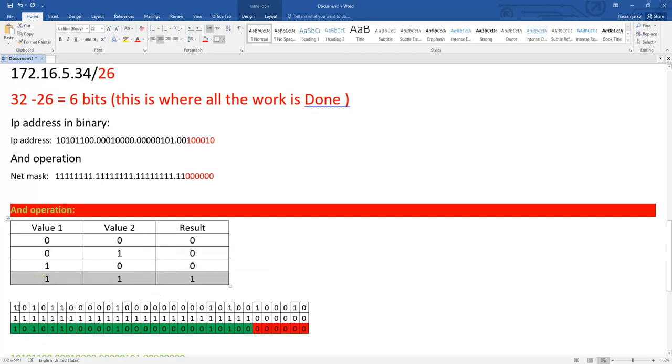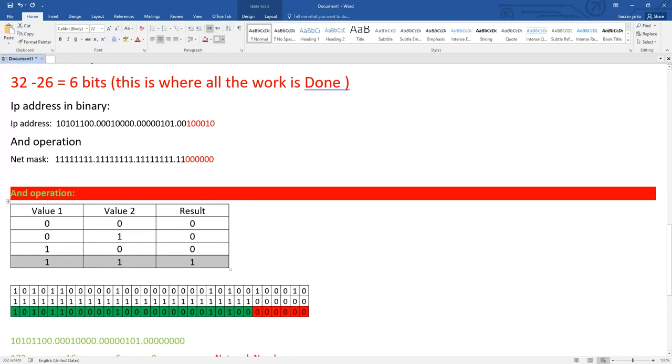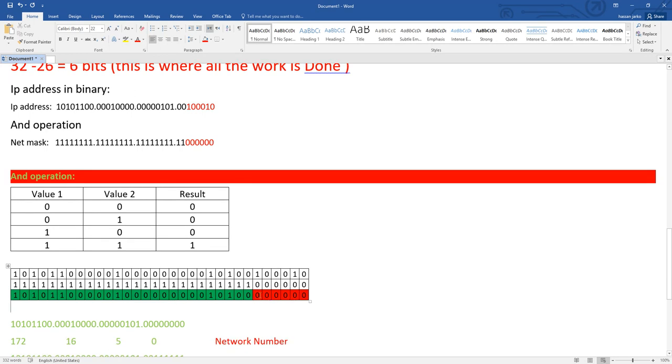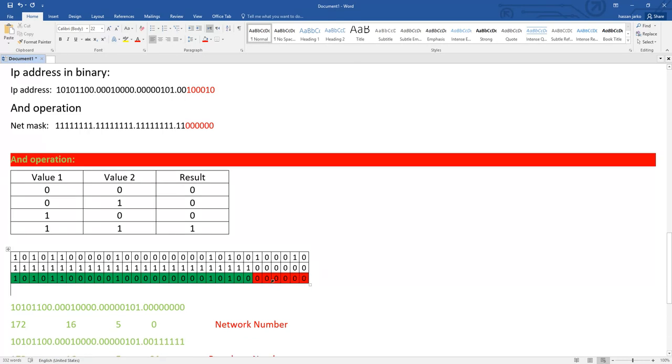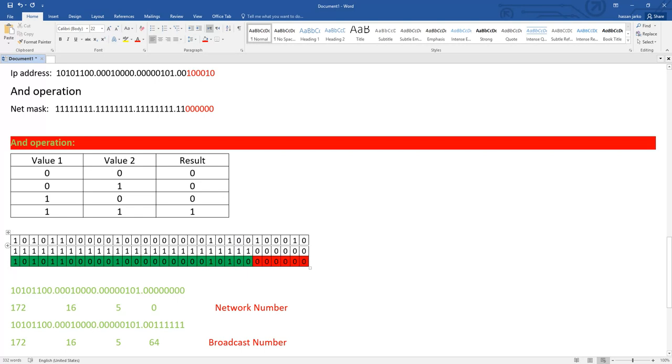So this table basically is the same as the one above. The only difference is that I calculated the results. So this is the result of ANDing the first row with the second row. I ANDed them just as I told you. For example, 1 ANDed with 1 is 1 here. 0 ANDed with 1, 0. 1 with 1, 1. And so on. Okay? All of them. And here I highlighted the last 6 zeros because, as I told you, the operations will be on them. Okay, so once we ANDed those two, the IP address and the net mask, this number will represent our network number. So we got our first answer.